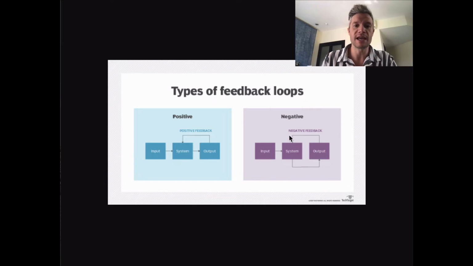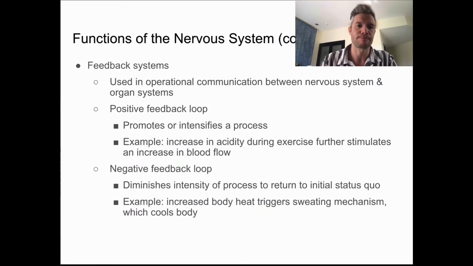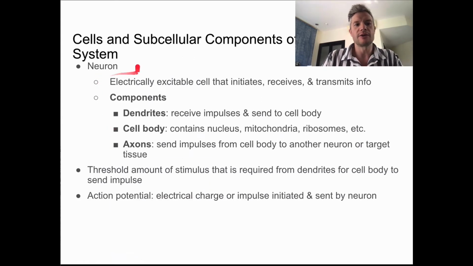So we need negative feedback systems where, when we have an input go into our nervous system, it senses it. Yes, we get the output to slowly turn down whatever that particular system was, okay? So one for kind of stopping things, one for amplifying them. And the neurons in our nervous system do that. So we're going to take a look at our neurons in particular. We're going to explore a little bit how they work. In this section, you get a little bit of background, as far as their anatomy, but then we dive into a bit more of how they send signals in the next portion.